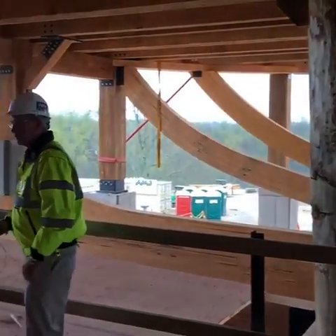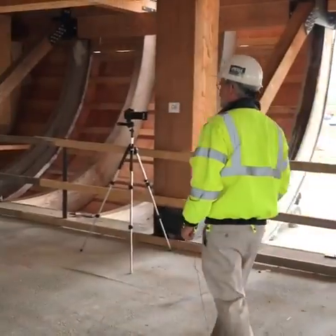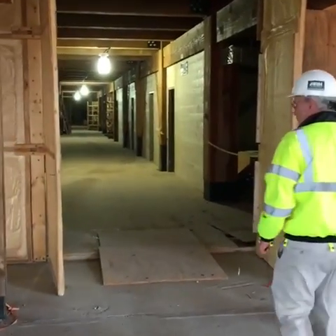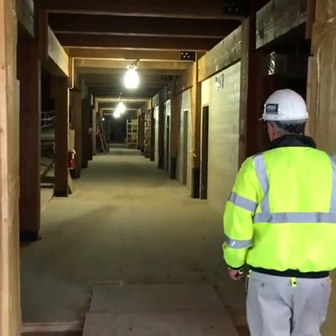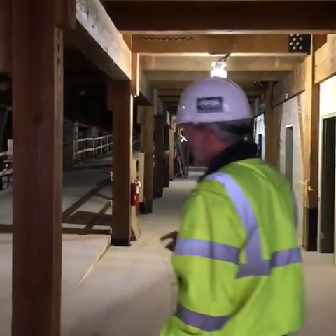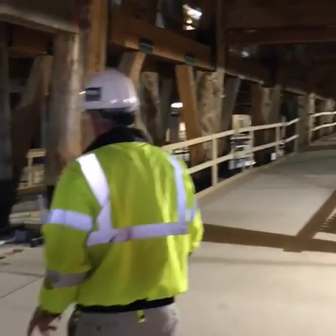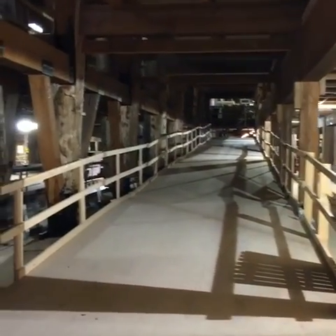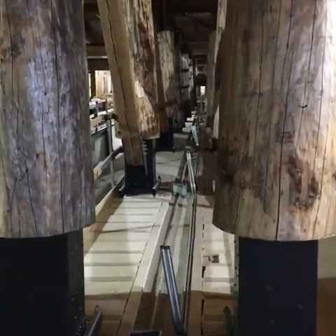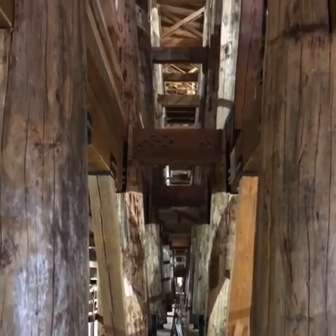We'll just have a little peek inside the Ark to show you. They're already well underway installing various exhibits. Right now the floor is getting ready for bamboo flooring. You can see here — this is the ramp, actually, the ramp up to deck 2. We're on deck 1 right here. This is one of my favorite spots for looking at the Ark. You can see right down the center of the Ark up to the roof deck. See all those lodge poles, those timbers, those heavy timbers.